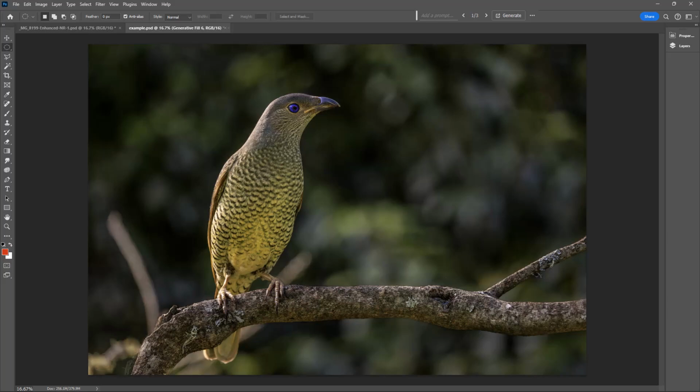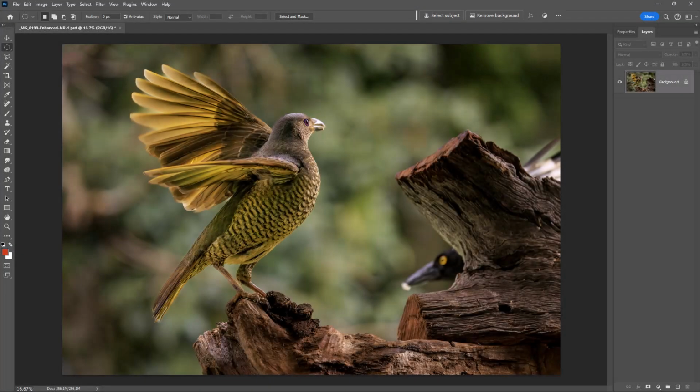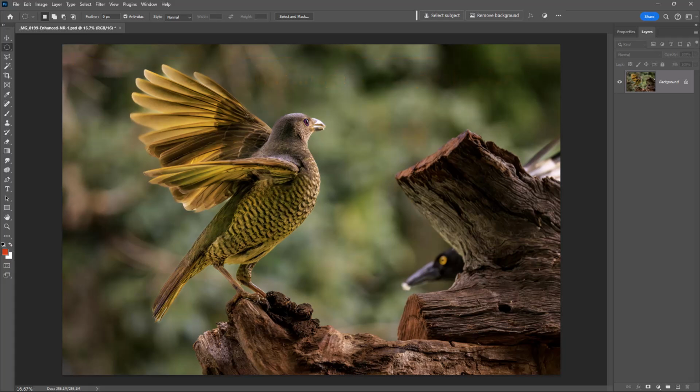The way generative fill works is that it requires us to define an area with a selection first, but it's restricted to an area of 1024 pixels by 1024. Now this means that if we try and fix a large area of our image with one big selection, we may see some loss in quality. But within limits, my experience is I still seem to get good results.